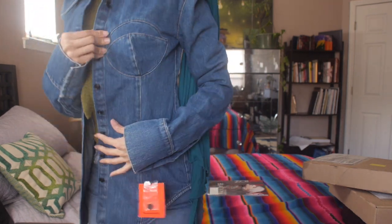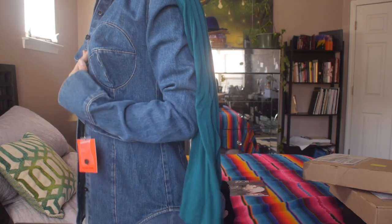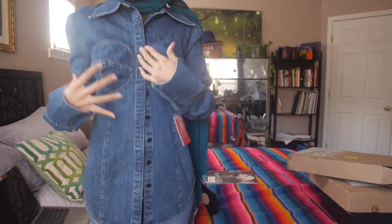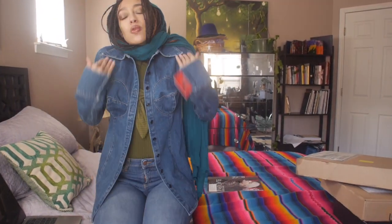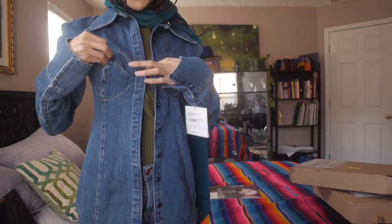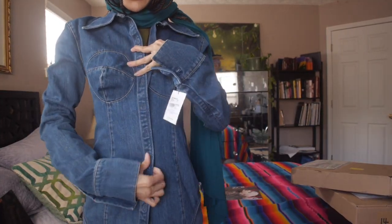But this is what I intend to do because of the way it fits. I'm gonna alter it because I don't like the way the model looks in it. It just doesn't look right. Even when I put on a really bigger bra, it still doesn't, because of proportion and because I'm not tall. So I'm gonna alter it right there, and it actually looks better for me. Fine. I still have the shirt, you see how it fit?